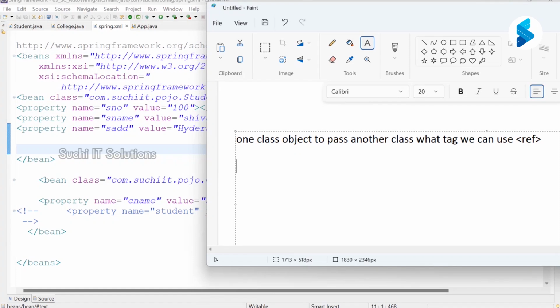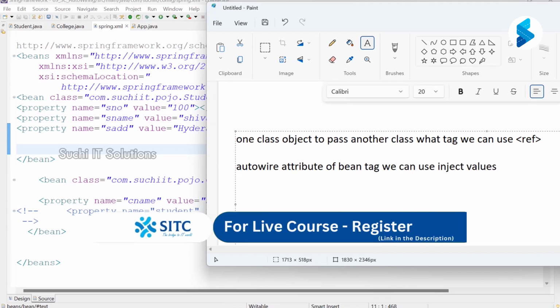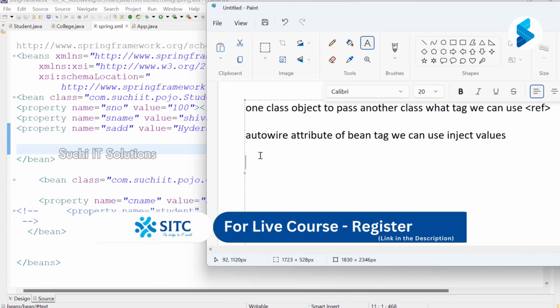Yes, using the autowire attribute of the bean tag. Instead of configuring explicitly, I can inject dynamically using the autowire attribute. Are you clear?